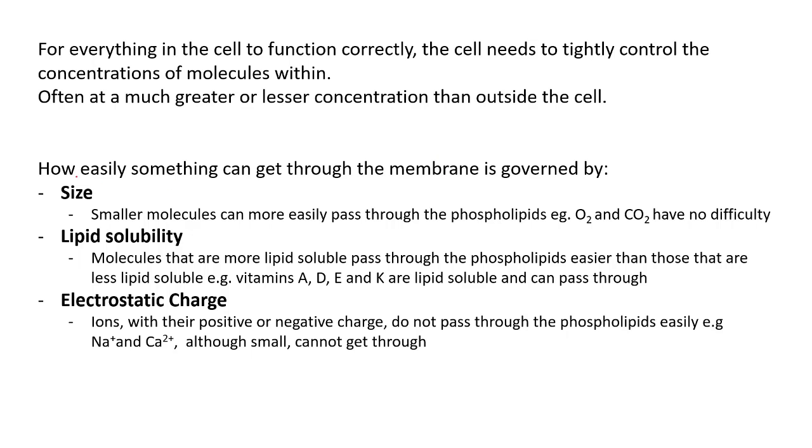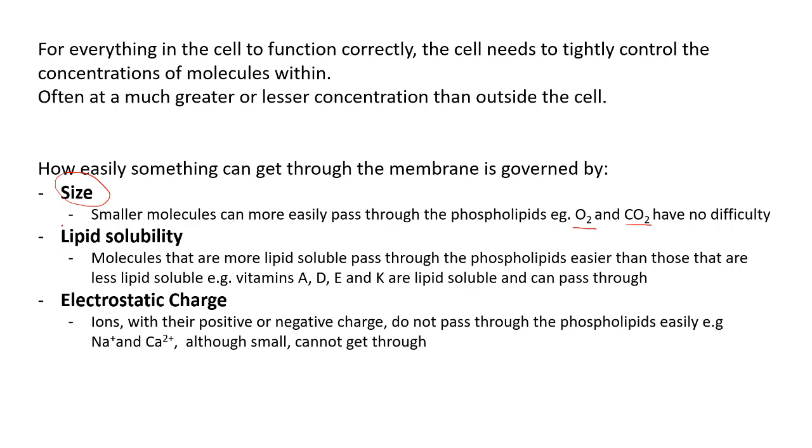So if we look over here, size is the number one thing. If you're small, it's easy for you to pass through that membrane. So for example, oxygen, how many atoms are there in a molecule of oxygen? Just 2 atoms, very small. There's only 3 there. So they get through very easily. And that's how we breathe. These things go through the cell membranes in our lungs to get into our body, and then to leave the blood, they just go through the cell membrane really easily.